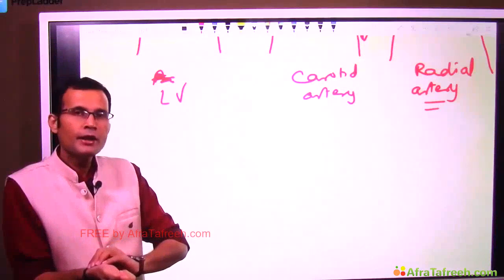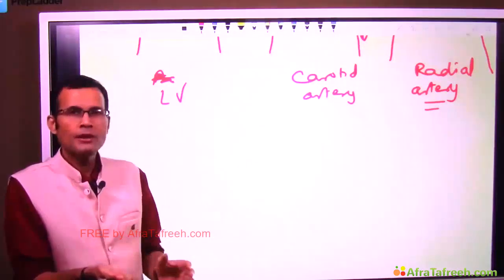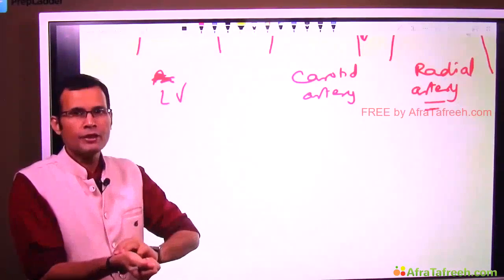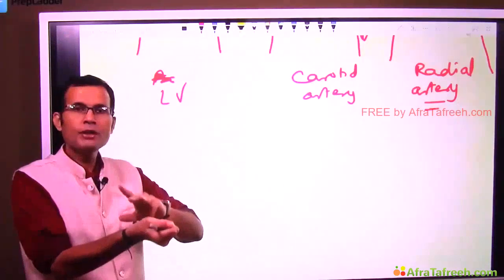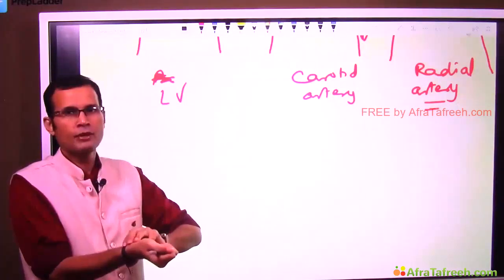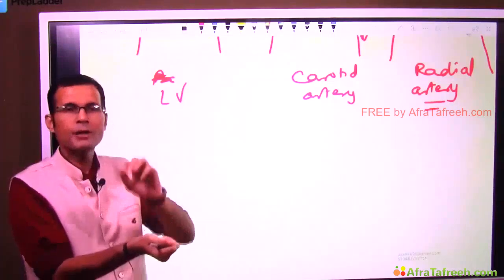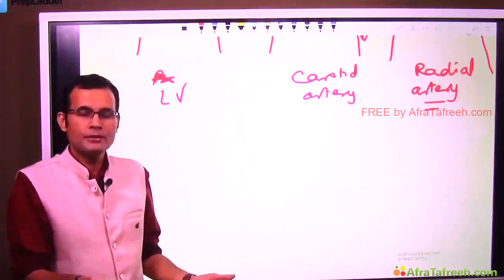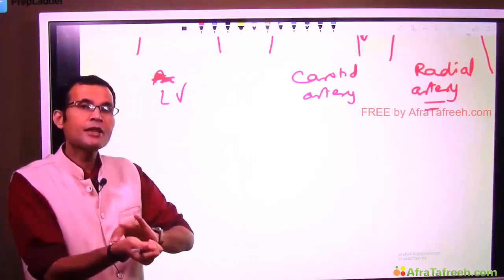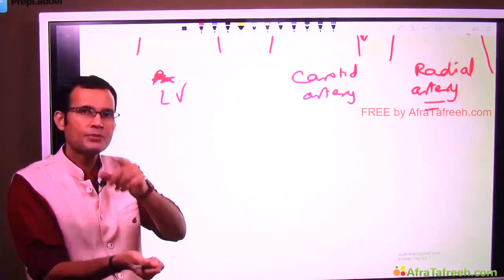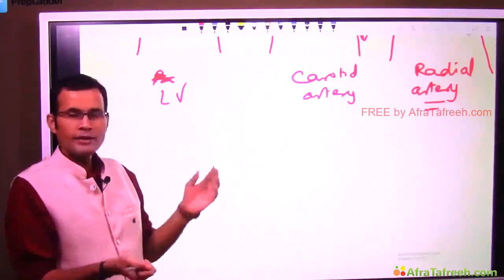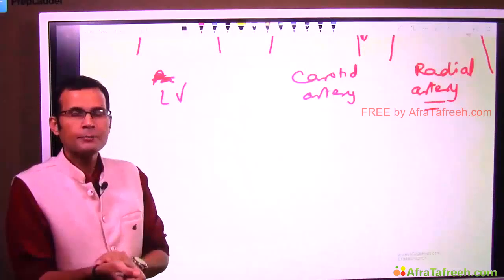If you feel the radial pulsation, whenever you feel the pulse, you remember you feel it by three fingers. The proximal finger is to compress the vessel wall so that the pulse becomes prominent. Middle finger is to actually feel the pulse. What is the function of the distal finger? Think it through and then I'll tell you the answer to that. Why is there another peak which is seen?